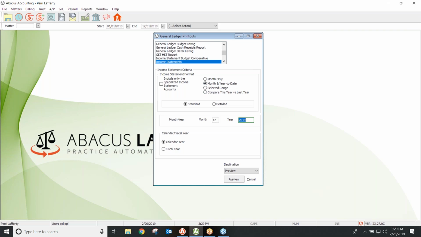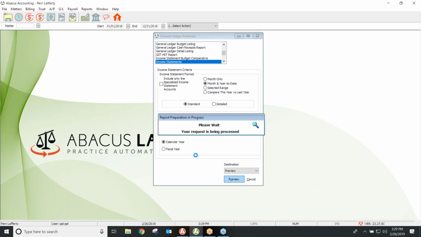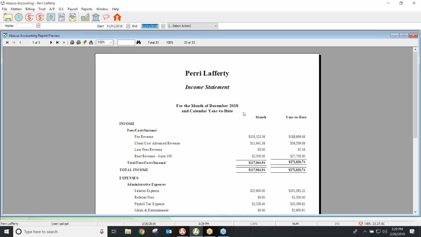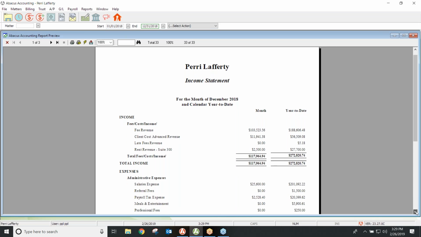So once again, put the numbers in here. And you can choose between calendar and fiscal. You probably know best what your business is running by. So then we have the current month versus the year. All right, so it goes through all of your revenue, I should say your income accounts, then your expense accounts.